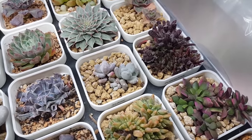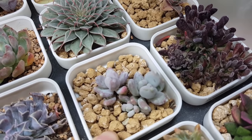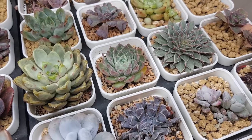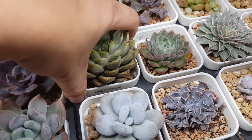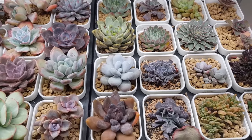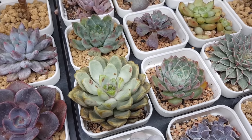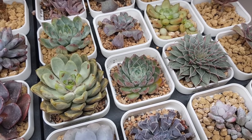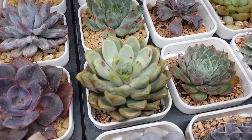Something, Crassula pubescens. Ooh, Pachyveria Ellen. Look at how beautiful that is right now. My Moonstone. Gorgeous Moonstone. This is an Amethorum. What's it called? Amethorum that the seller has gifted me, which I think I'm gonna put on sale. It's very chubby as well. And I think it's turning pink under these lights. So we'll see what happens within a month's time when I start ordering or selling them or whatever. You see there's a little pinkness, right?